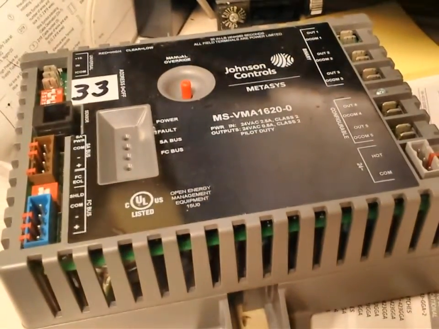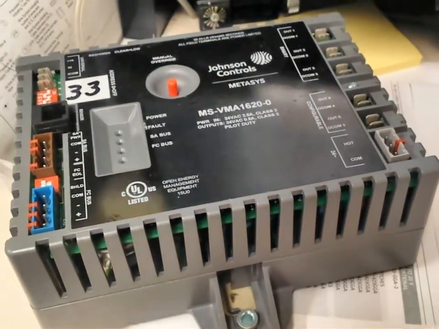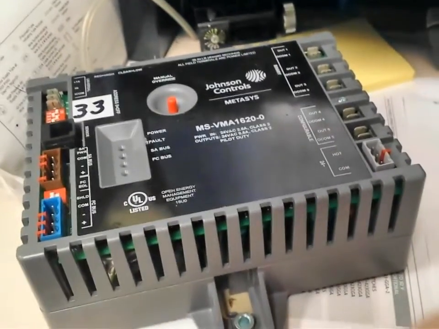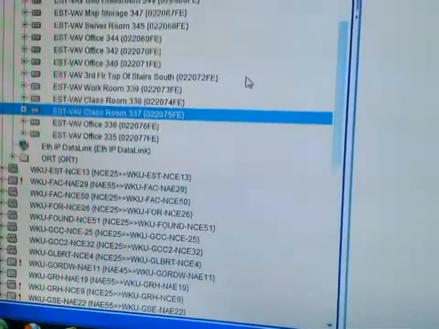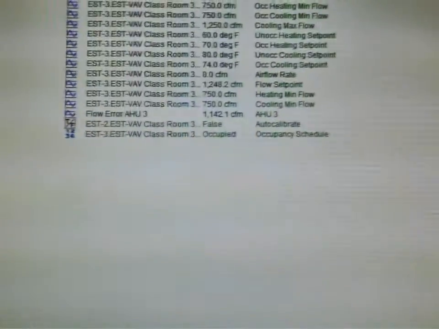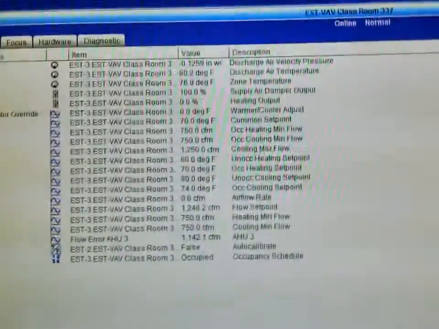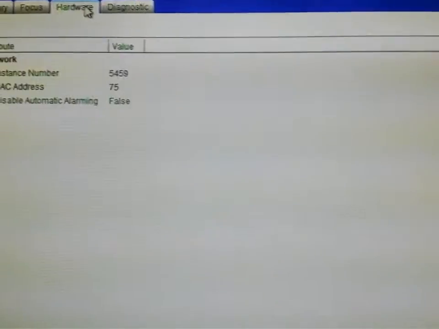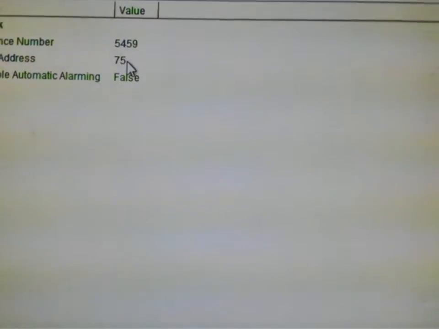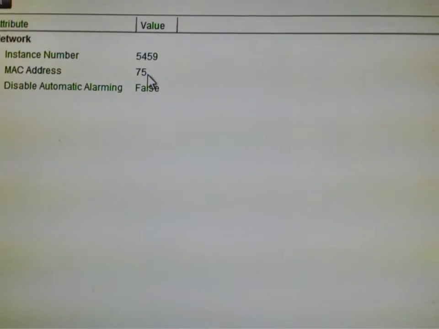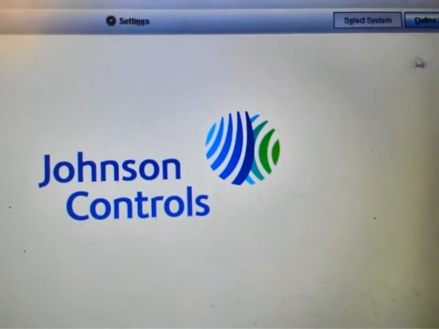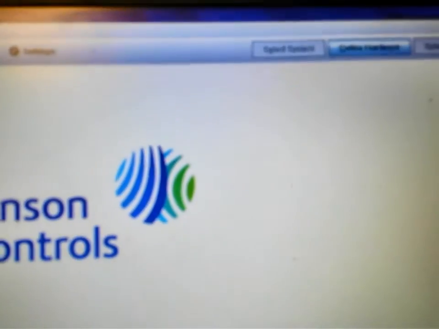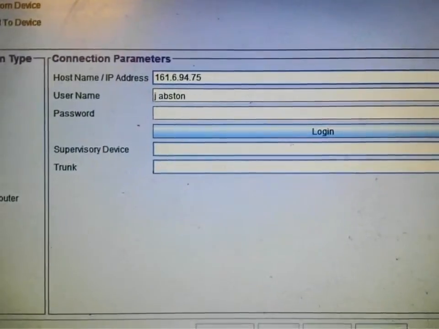There are times where you may not have a program backup for a particular device. It's still possible to change this out if the older device is still online with your system. So we look here at the device which we are going to be replacing. This particular device has a mechanical problem with the actuator, so we can still pull the program from it. Here is the address for this particular device. What we're going to do is to use our controller configuration tool, and we are going to upload the program out of the device over our network.